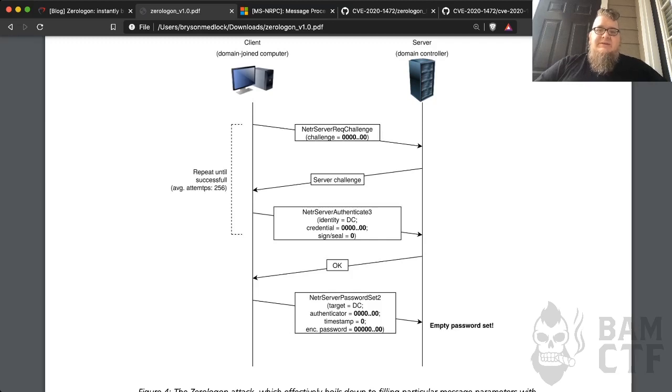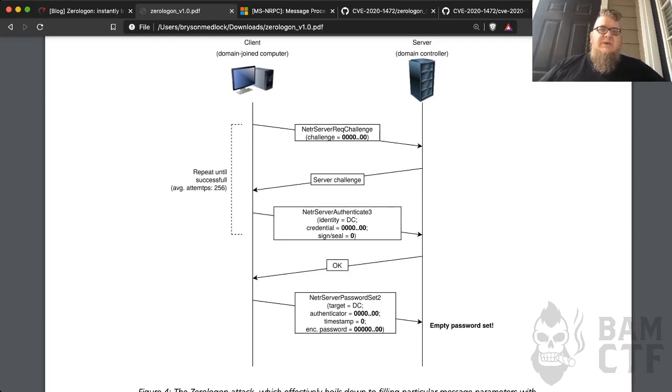If you're a malicious client connecting to this domain controller, you have control over what you pass as the challenge. If you pass 8 bytes of data that are all 00, then 1 out of 256 attempts, the credential ends up becoming zeros again. So 8 bytes of zeros as the challenge gives you 8 bytes of zeros as a credential. Not every time, but 1 out of 256 times.